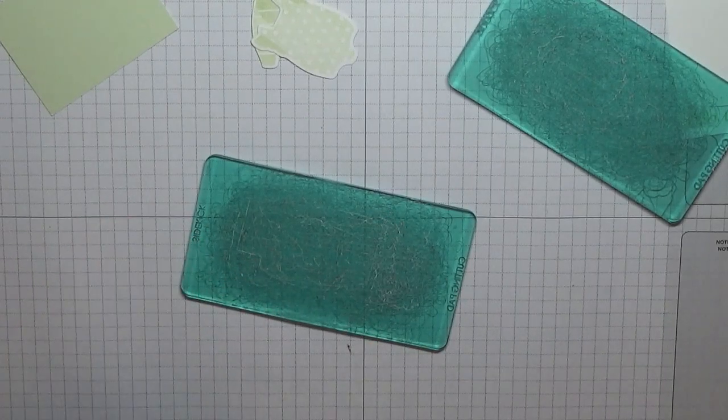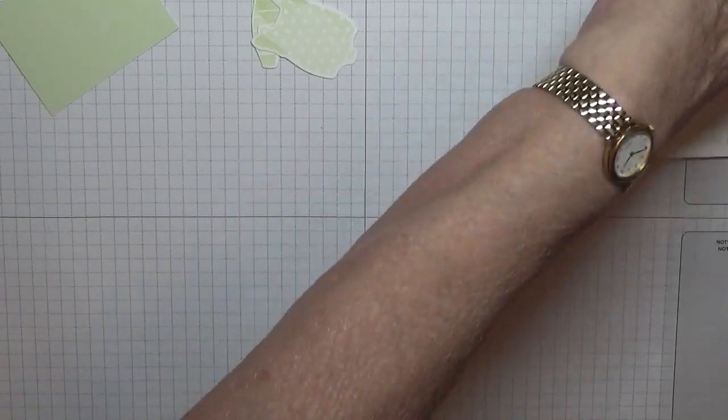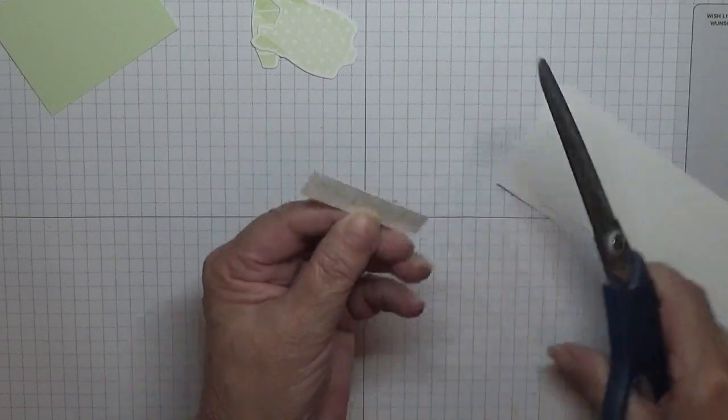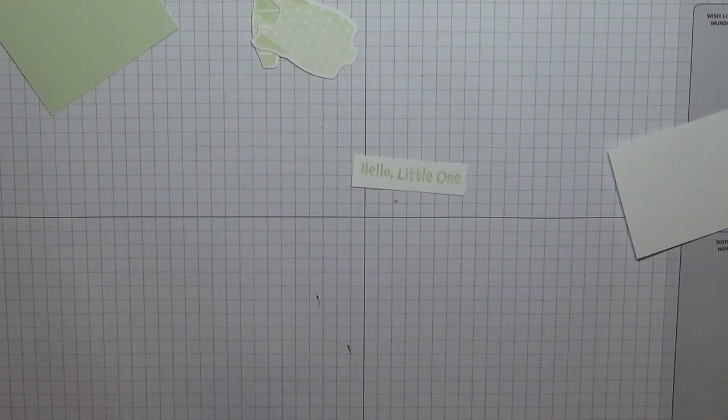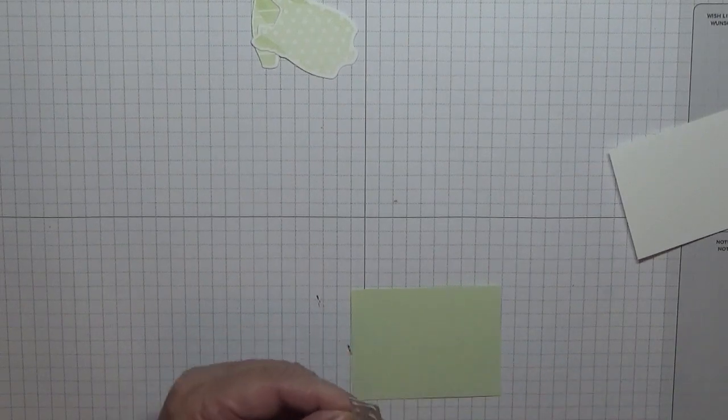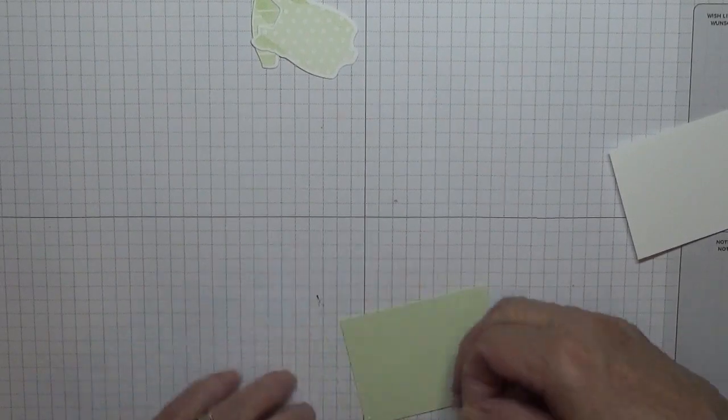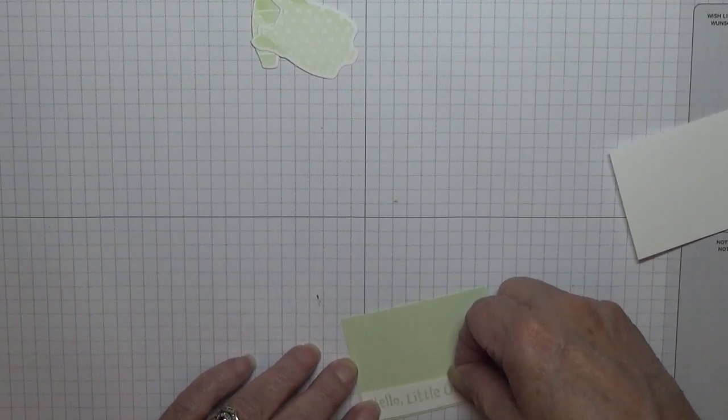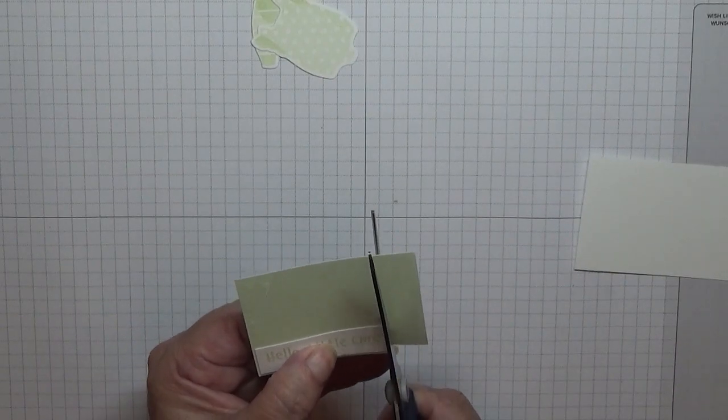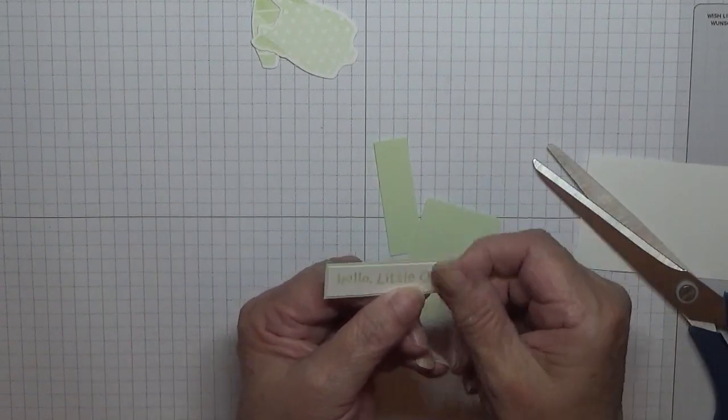Get rid of that, don't need that. Pop these back in the box and then look at our scissors and we'll cut this out. What we'll do with that, we'll just glue this on here. That's not big enough that way. Do it this way. And cut round it. There we have our sentiment done.